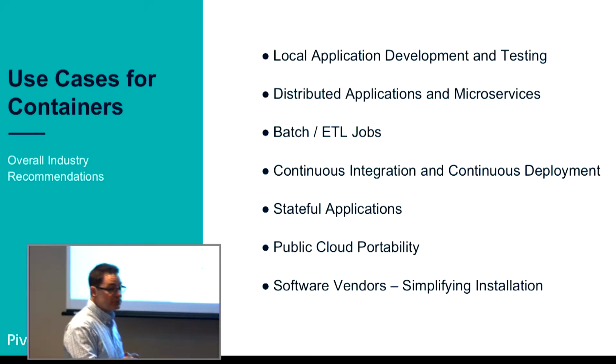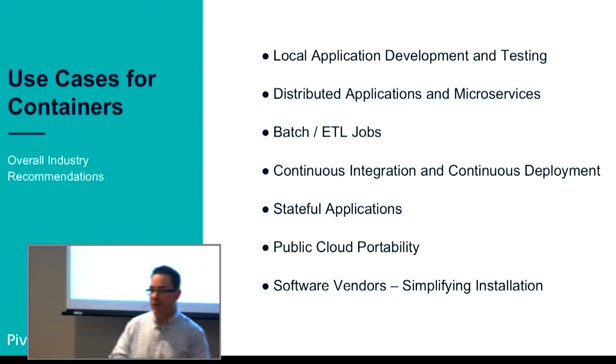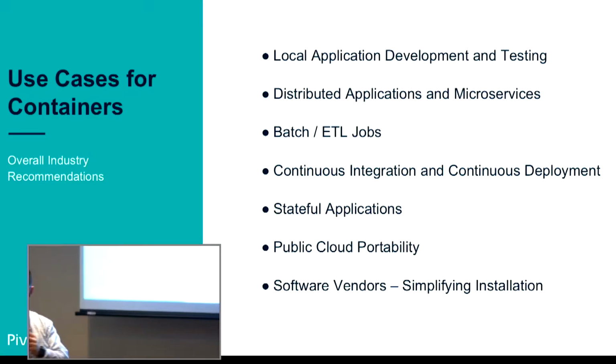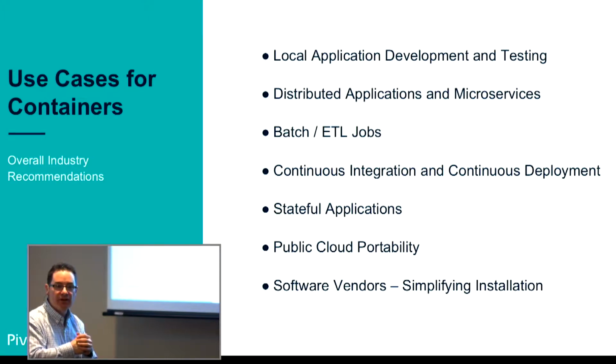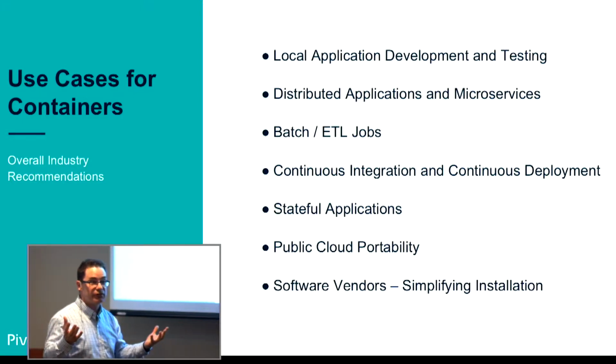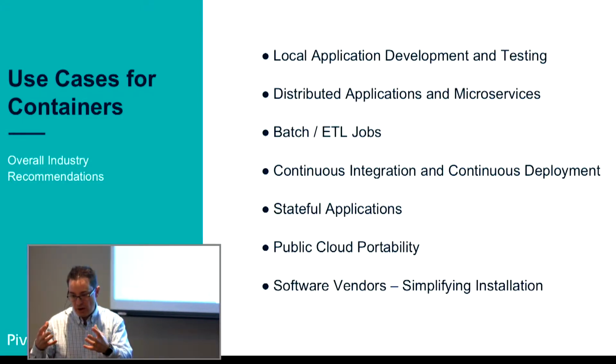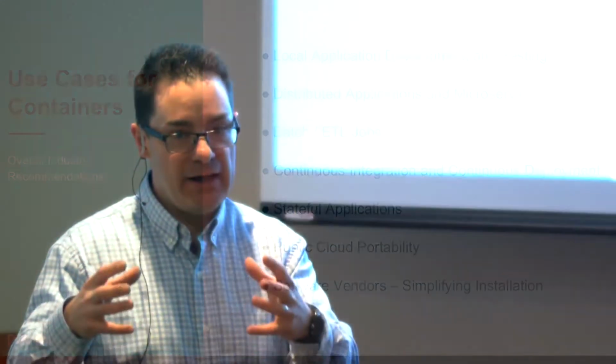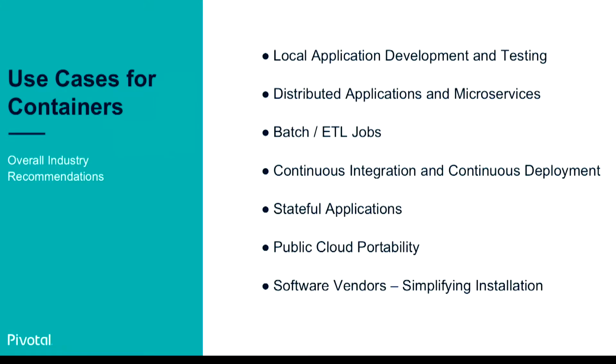Distributed applications and microservices. You probably see this as the biggest push for containers. I have a different opinion personally because I work for Pivotal, but this is a valid use case when you have a good container management system that can handle the details you need at an infrastructure layer, as well as from an operational standpoint and developer productivity. Another valid use case: batch ETL jobs. Those seem like they've been around for years, and I don't know if they're going away anytime soon.